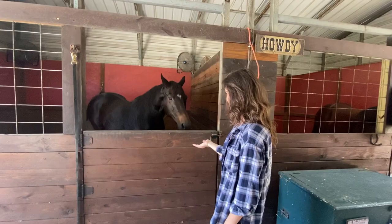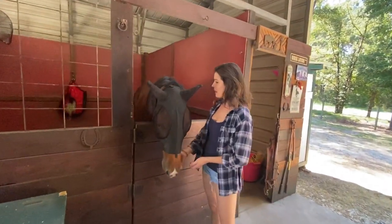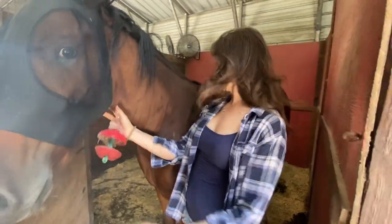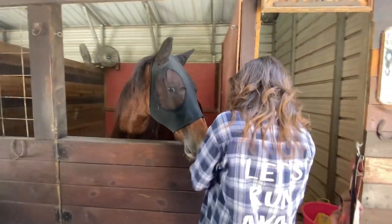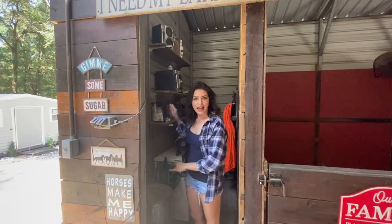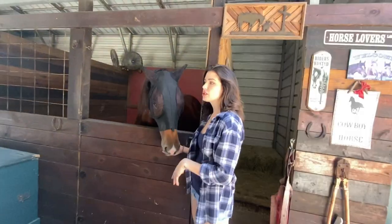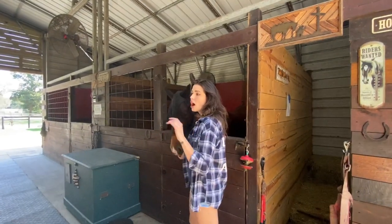Over here we have Henry, my yearling - actually he's 14 months now. He's my big baby - I've always talked about him, but he is massive. I'm 5'11" - look how tall this horse is! We have to use this special latch because he's very intelligent and will unlock any gate. He's supposed to stand at 19 hands, so we'll find out. In the barn we have four stalls - two of them are oversized because I have bigger horses. When I built the barn I made the stalls large, and then two stalls are 11 by 12.